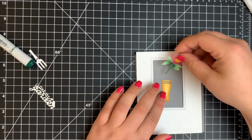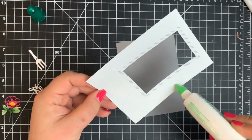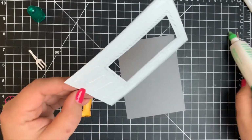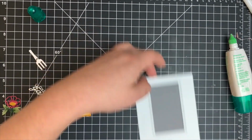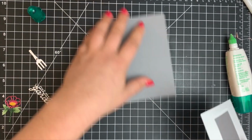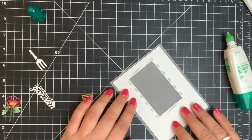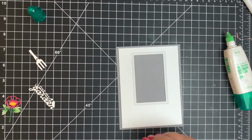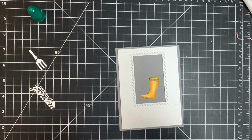So next I'm taking a piece of the gray cardstock, and I'm just seeing how this looks before I adhere everything down, gluing down my little window panel straight down to that gray cardstock. And then I am going to adhere this down to a gray card base, which honestly, I probably could have skipped the layer of the gray cardstock behind it, being the card base is gray anyway, but I didn't. So I'm just going to leave a small gray border around each one of the edges, and then I'm going to go ahead and adhere my die cuts down.